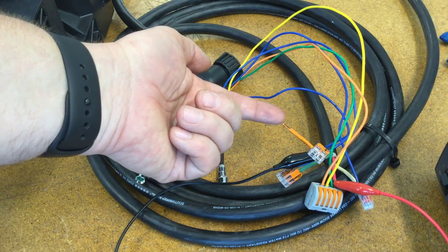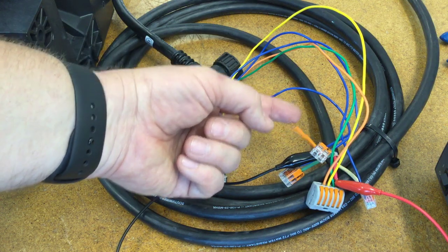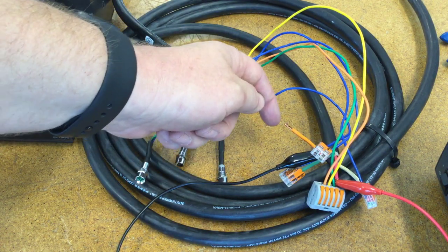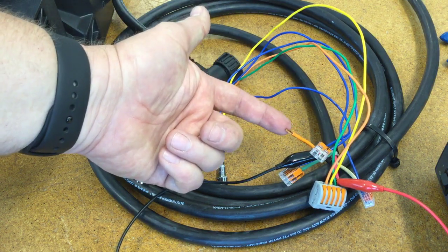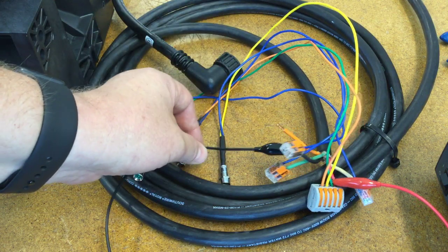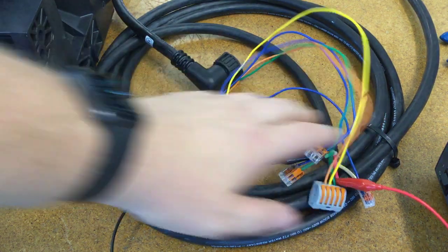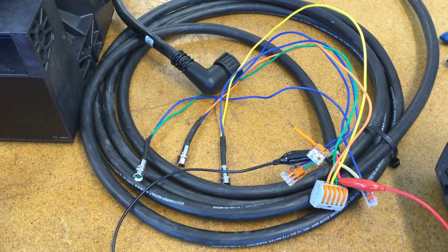You could put the orange on a doorbell or any kind of push button or switch. Just make sure it's not a toggle switch that can stay closed — you want something instantaneous where when you let it go, it opens the circuit again. Because if you leave that circuit closed, the pump will run all the time until it burns out, and that's not covered by warranty. Hopefully all of this has been helpful and cleared up confusion about all these wires. If you have any questions about wiring up your G3 SP or any other Graco pump, please reach out to us — we're always happy to hear from you.